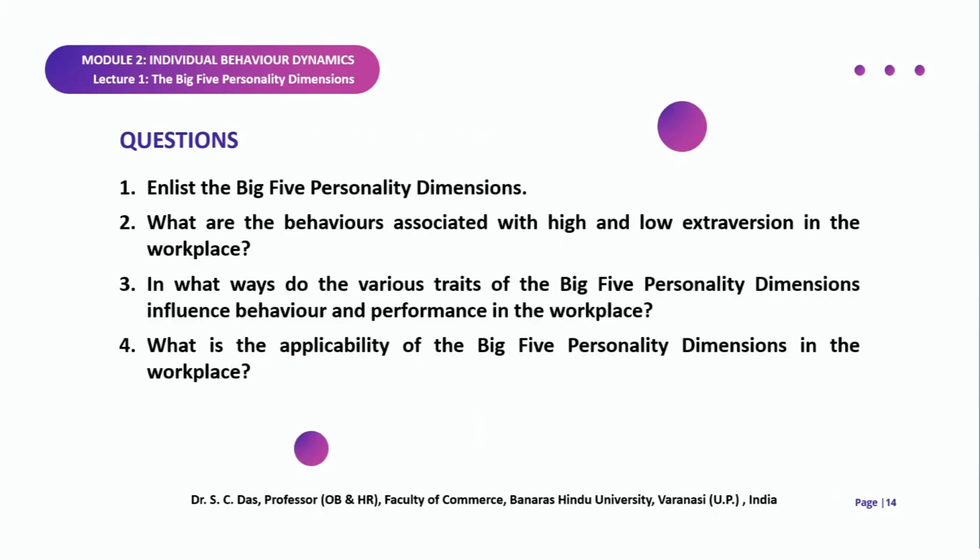Now, some questions. How do I define the Big Five personality, what is it exactly? What are the behaviors associated with high and low extraversion in the workplace? It is already in the slides. In what ways do the various traits of the Big Five personality dimensions influence behavior and performance in the workplace? Why do Big Five personality dimensions influence behavior and performance in the workplace?